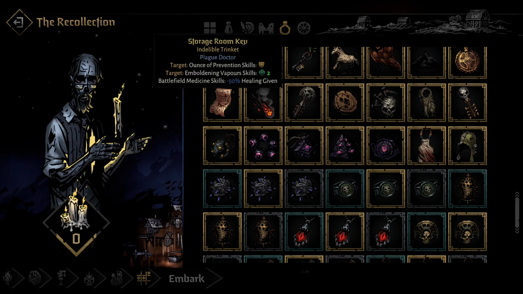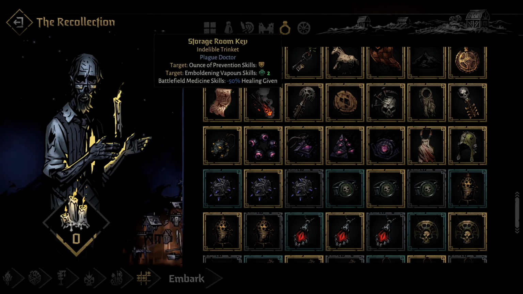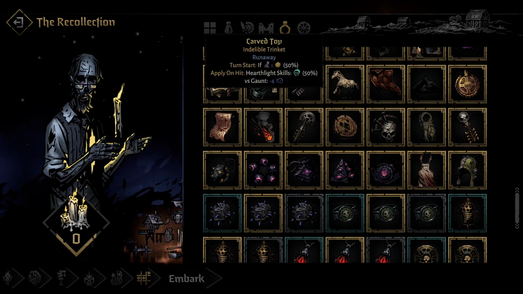And the last one, Storage Room Key, is for utility, or better to say, this one is for buffer Plague Doctor. If you decide to play him like that, her like that, of course, then this is a very good trinket. The next one would be Runaway.